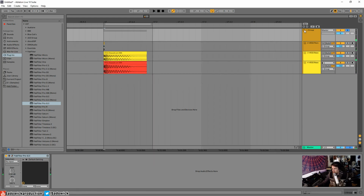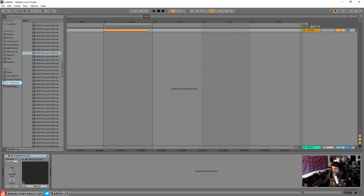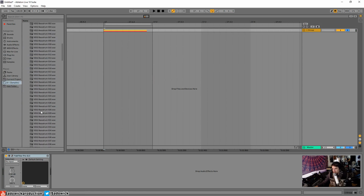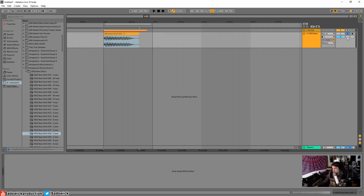Right, we can do that, and then this will be one layer. Let's add just more kicks and stuff, like nothing's stopping you. Or even a bass, right?